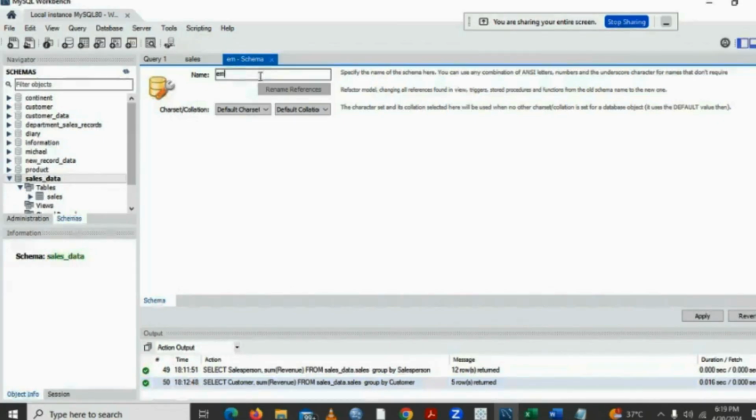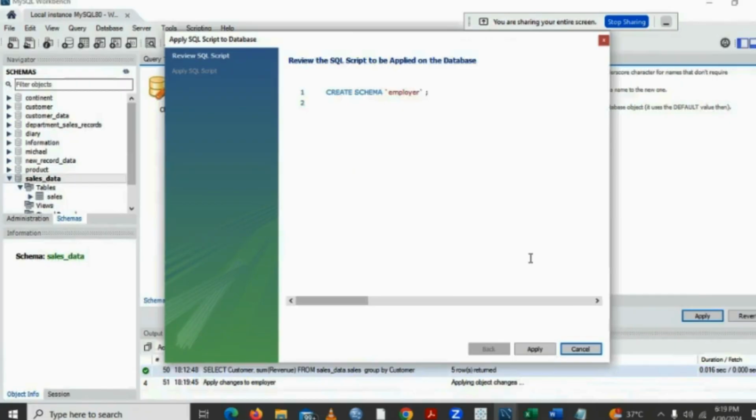when you are creating a database this way, the one we did was from scratch. We use code. This is another, second method to create a database. We are still going to go into it next week. But for the sake of this class, I will just stay here for today. So I will put everything in small letters. Employer. This is the name of my database. And I will come down here and I will apply.